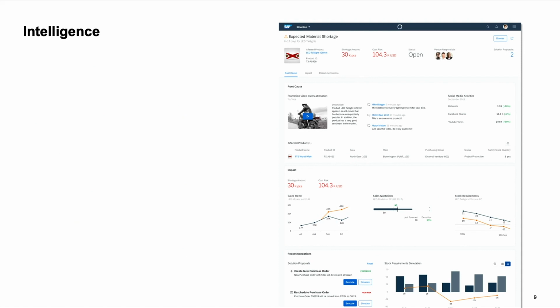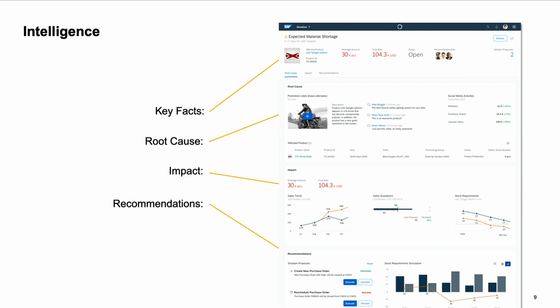Fiori 3 makes enterprise software more productive by leveraging machine intelligence. By providing relevant information in a sequence that is understandable, users could focus on their work. Here we have a Fiori 3 application. At the top, there are some key metrics. If these metrics are relevant to the user, she could focus on investigating the root cause of the problem, what's the impact, and even take some actions based on the machine learning recommendations.